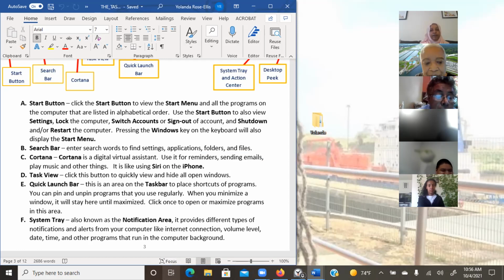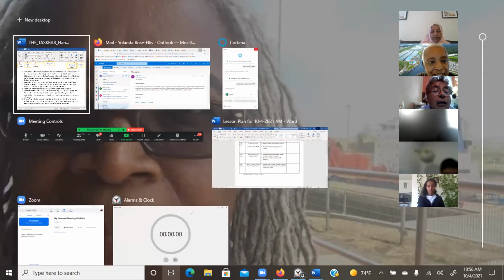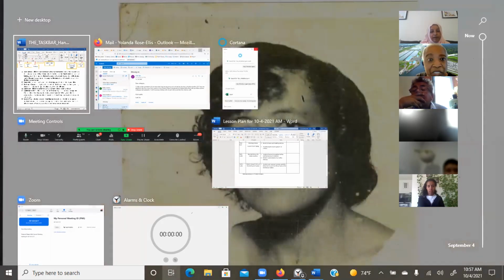Okay, so let's go ahead and click task view. And you can see it shows you all the open windows on the computer, whether or not they are minimized, restored down, or maximized, they all show here.